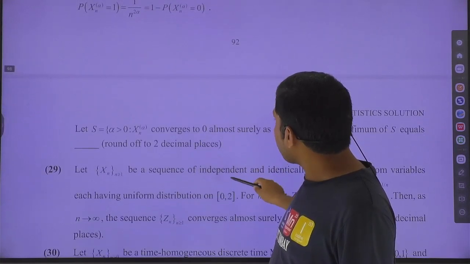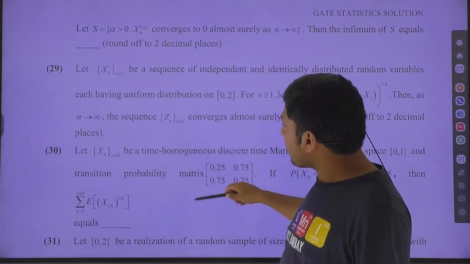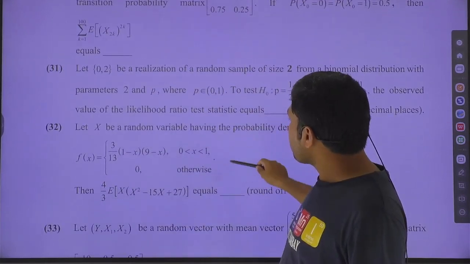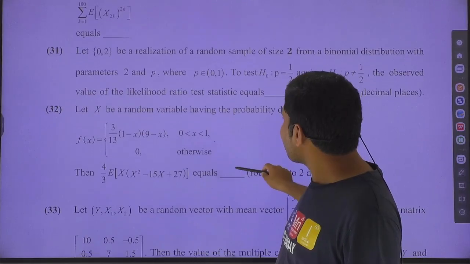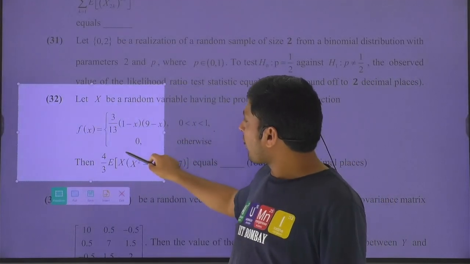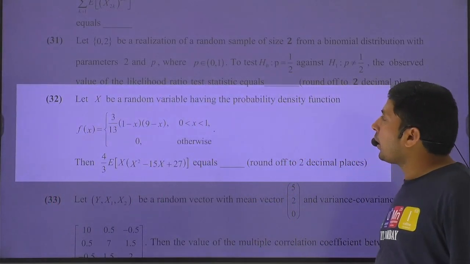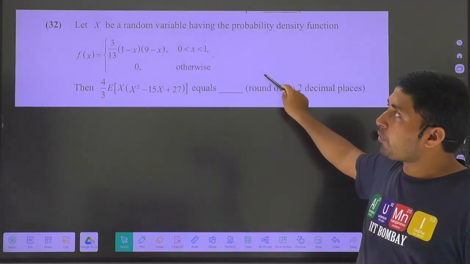So the convergence part, these type of questions we'll discuss tomorrow. For the time being, these are all convergence questions. So for example, you'd see this question. If you go manually, it will take a lot of time. This is actually a question of transformation.